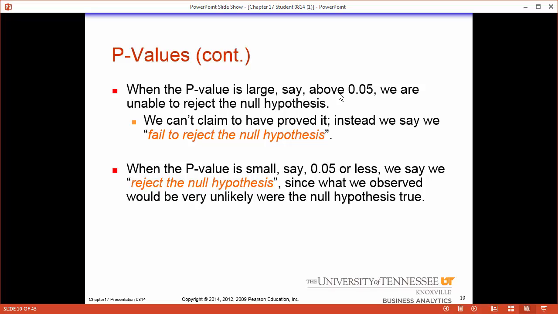Evidence for the alternative is when the probability of getting our results, given that the null is true, is very small. This is the p-value right here. Oftentimes we use a cutoff of 0.05. So when the probability of our results is greater than 0.05, we would fail to reject the null. When the probability of our results or results more extreme, given that the null is true, is less than 0.05, we would reject the null, because our results would not be likely to happen given that the null is true.